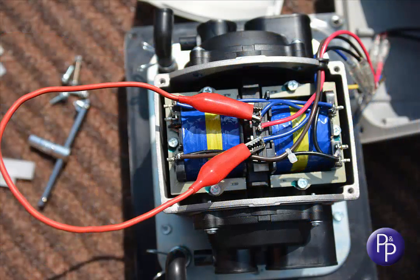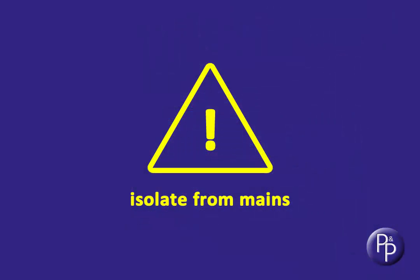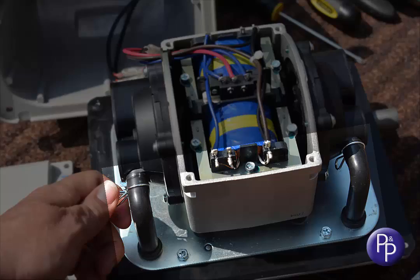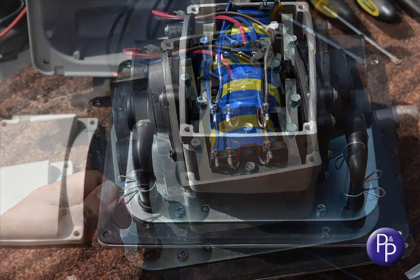If you're applying power with the lid off, ensure you're standing away from the pump, remembering that this is live mains electricity and it doesn't like you. Make sure you isolate the pump from the mains again before continuing any service. Moving on, we're going to do a full service on this pump, so we need to take the pipework off the valve box nozzles so we can get to the diaphragms.